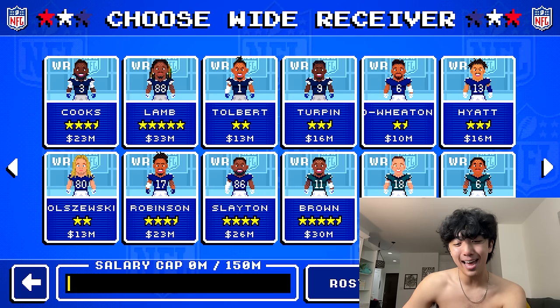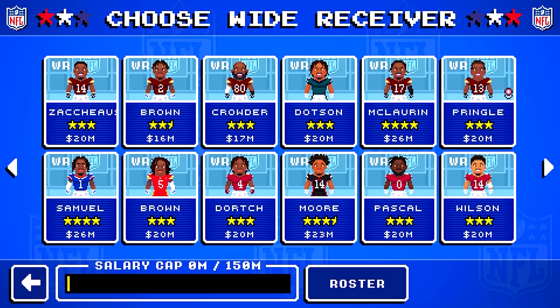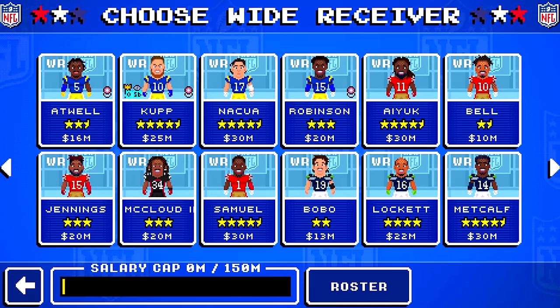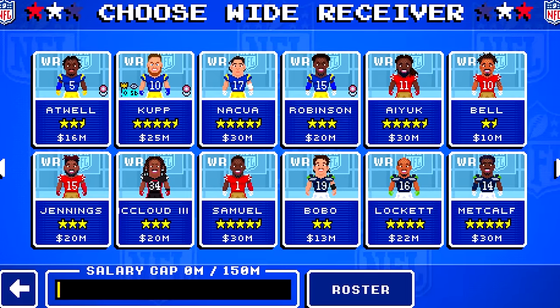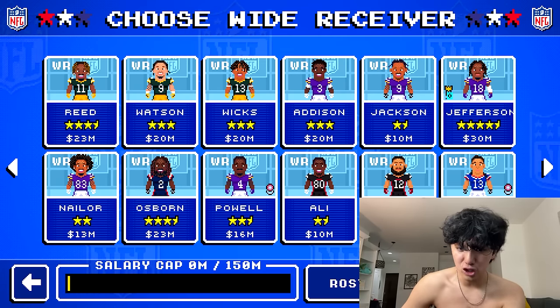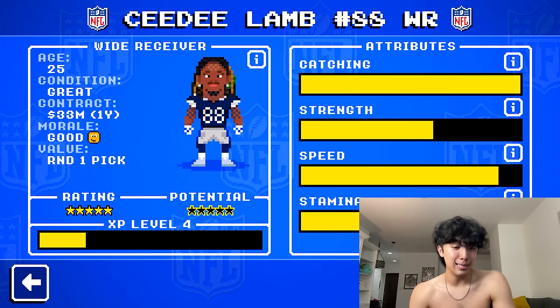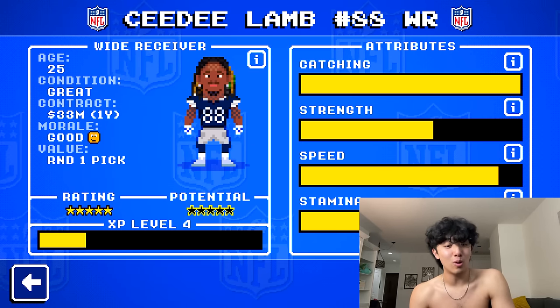Okay, so CeeDee Lamb is better than AJ Brown, apparently, on Retro Bowl. Y'all let me know who y'all think is better in the comments down below. But CeeDee Lamb is the best receiver. Ayuk's 4.5. Cupp's 4.5. Metcalf 4.5. Debo 4.5. DJ Moore, 4.5. St. Brown, 4.5. Justin Jefferson's 4.5. They decide to make Cowboys fans happy. I guess CeeDee Lamb's the best NFL Retro Bowl 25 receiver.